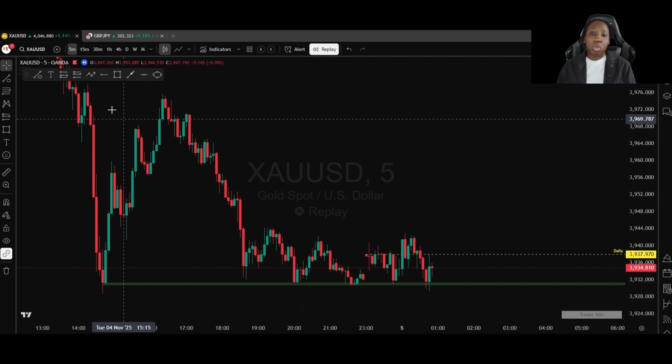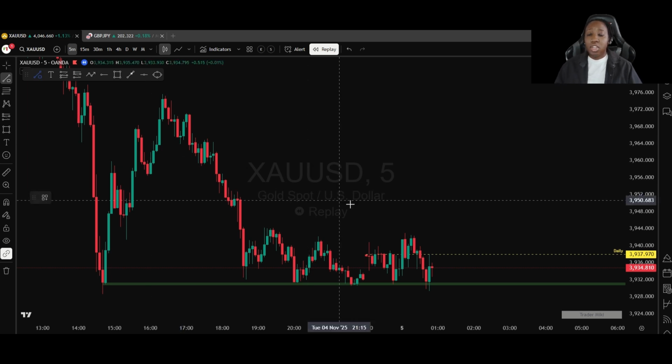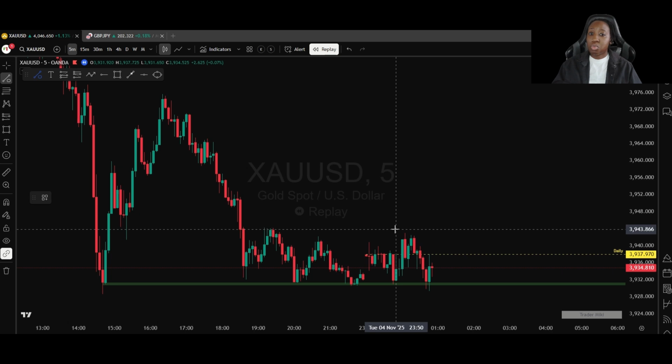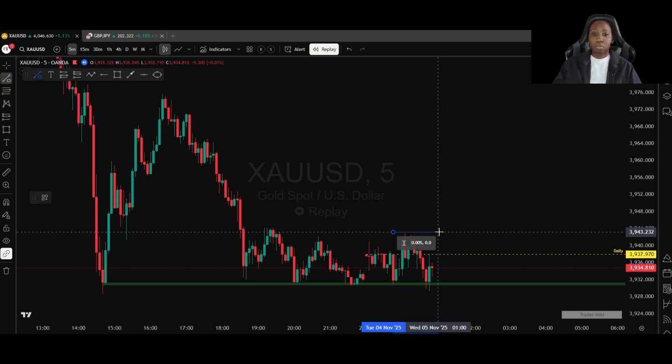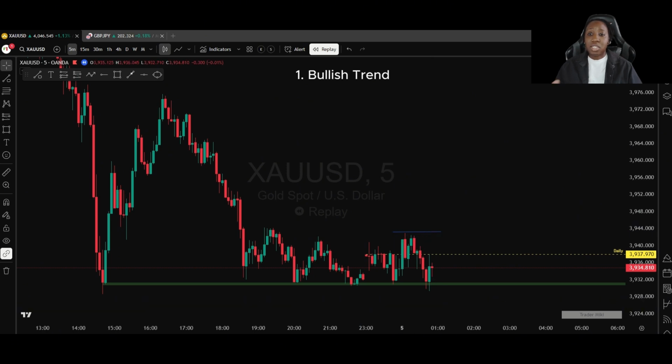This is a trade I took on Wednesday, 5th of November during Asian session. Daily candle was bullish and there was a 5-minute support holding price. Looking at the structure of the 5-minute candles, price wasn't making new lows, but price is making new highs. Therefore, I was looking for buys. I marked this current high because this would be the break of structure. And always use the current high from the time you get to the charts.